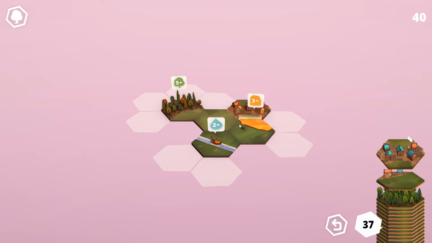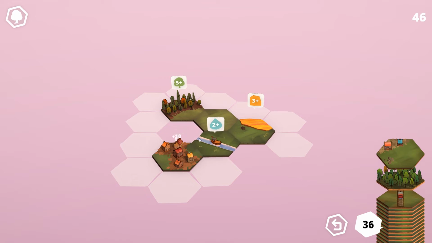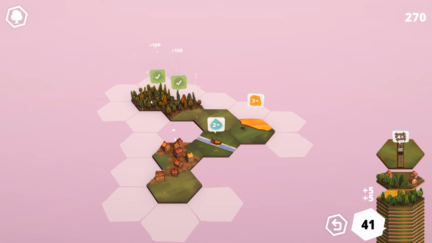Well, there's a pretty good example right here. Although we can do this. We're gonna have to be careful here. We can do this. We'll put those there because these are touching. All right, so we need more trees. We got trees. Awesome. Okay, and here we go.